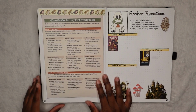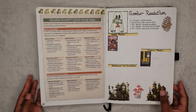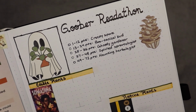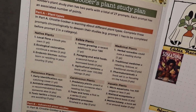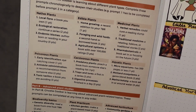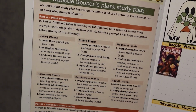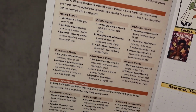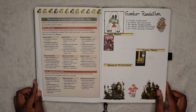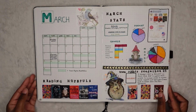And then I decided to join in a whole other readathon called the Ghosty Goober Readathon. Very much impromptu. It's been created by Jess from Jashi Corinne, and also a few of her friends, her book buddies or Bujo buddies. Yes, that's what it's called. And then this is pretty much the study plan for the Ghosty Goober and all the prompts. I don't have to do all of them, but as you can tell, I've already put a couple of books in there as well.